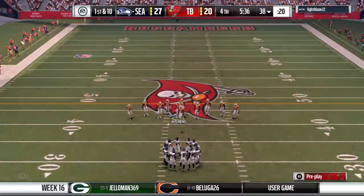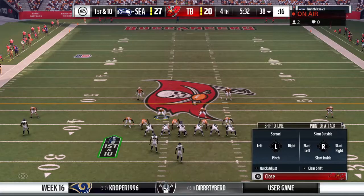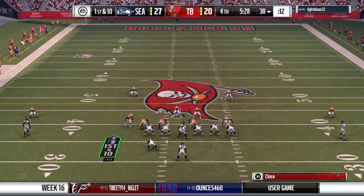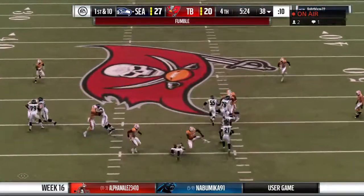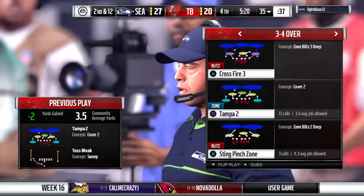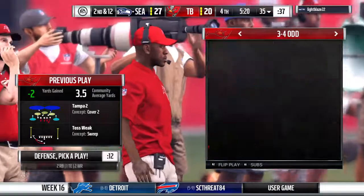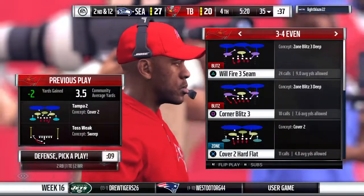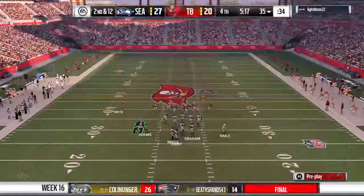And a new set of downs here after picking up the first on the ground. And now on the pitch, the ball's loose. And fortunately for him, he's able to get it back, but it will be a loss on the play. Well, that was a big oops right there. But how about his ability to correct it? Loses the football, able to get it back himself. Now pounced right back on it, keeps possession.